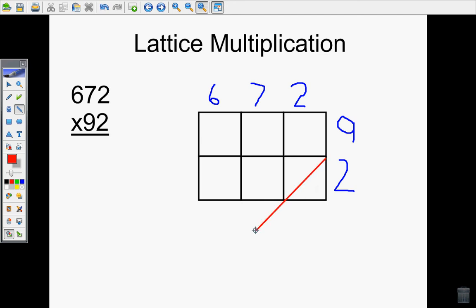You want to go corner to corner, then move up a square, and again you aim from the first corner to the second corner and continue down again, making sure you hit right at those corners so that you divide your boxes in half equally. You move over and want to go corner to corner and corner to corner, and then you just have 1 square left to go corner to corner. Double check that you have your lattice shown like mine, where each square is divided perfectly into 2 pieces.